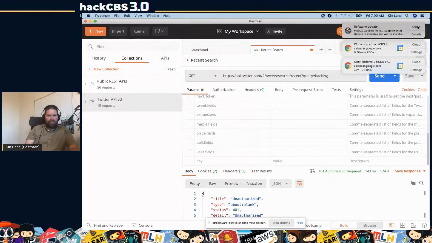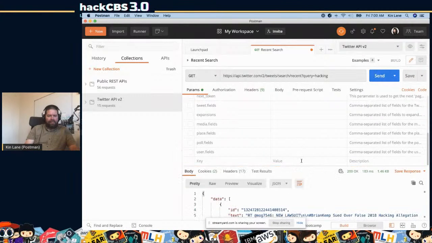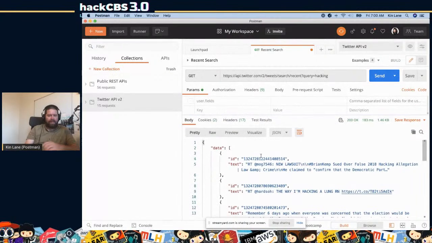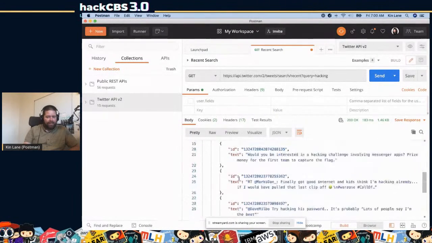Let's see. There we go. So I was actually able to make a Twitter call pretty quickly. So you can see how you can start using different APIs, even if they require authorization. So you'll have to fumble around the first time a little bit as you're trying to make that Twitter call, but you'll see I've got actual tweets here, and I can actually start playing with data.